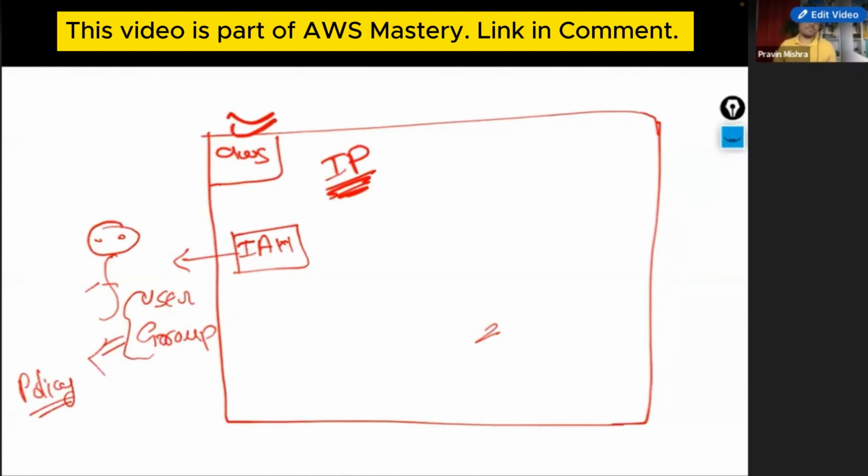As we know, if you want to access any device, any software from the internet, we need an IP address, right? So at the end, in this AWS account, we are going to create and launch some software, right? Some application we want to access from the internet, okay? So it needs an IP address. So how will this account get an IP address? Let me know in the chat box. Any idea?